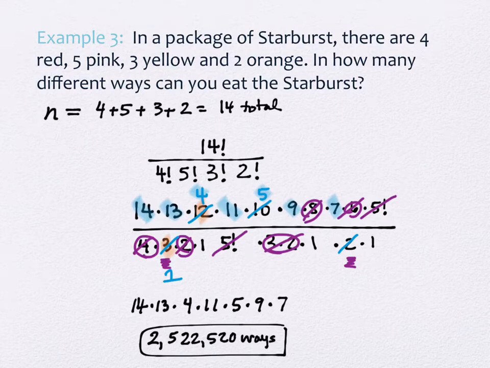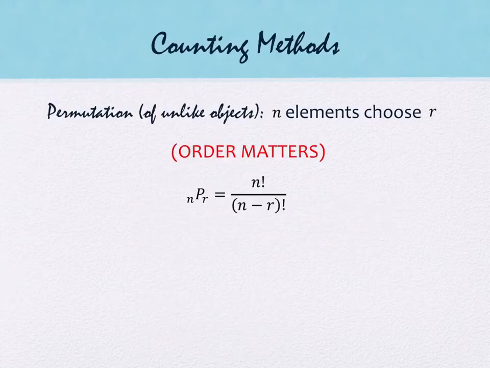Okay, our last two types of problems are things where we have unlike objects. A really good example of unlike objects is people. That's our easiest example to think of. We have a whole bunch of people doing something, and it would not be the same if I had Asia doing it as if I had Elizabeth doing it, right? Whatever thing we're doing is different depending on the people involved, because they're distinguishably different.